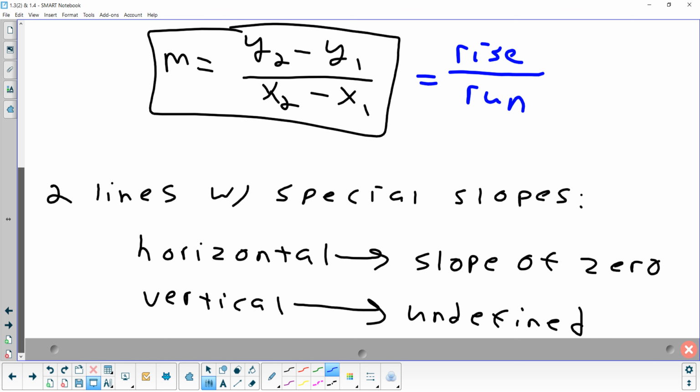And these two lines cannot be written really in y equals mx plus b because they're special cases. Horizontal line, I think it was Tyler, I asked him earlier, what does y equals 50 look like? And he said y equals 50 was a horizontal line at 50. So horizontal line is just y equals a number. Vertical line is x equals a number. We can't do vertical lines on the graphing calculator. Can't do it. Yep, those are two special cases of slope.